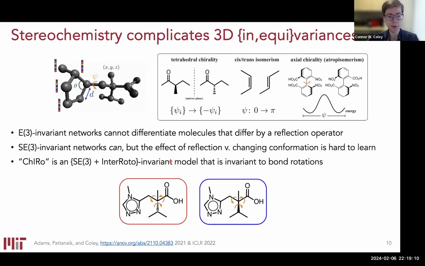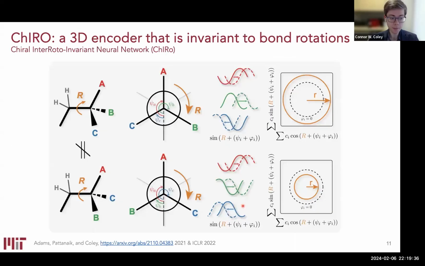What that means is that if we were to take two enantiomers of each other that only differ by that tetrahedral center, and if we were to spin around these single bonds, it's the same structure. The red molecule is still the red molecule. The blue molecule is still the blue molecule. They're still not superimposable. But we want our model to recognize that one conformation of the blue molecule is the same as another conformation of the blue molecule, because it's fundamentally the same molecular identity. That's what the model does: it embeds the molecule and encodes its three-dimensional structure in a way that doesn't distinguish between rotations around these rotatable bonds, these changes in dihedrals. So we can take one of the molecules and spin around this bond and it's the same representation, but it's different from the enantiomer when we spin around that bond.